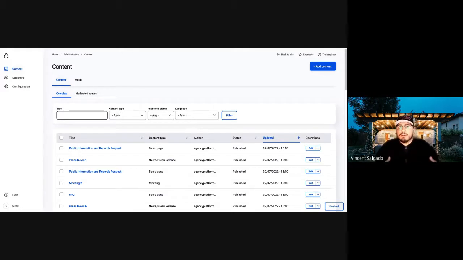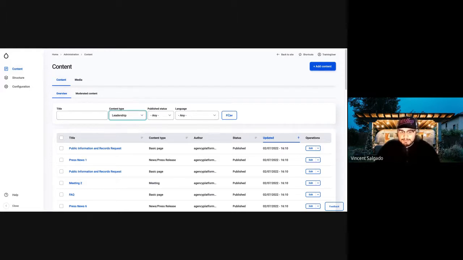This is where you'll go in case you have stuff that's already there and you want to manage it, or if you're looking for something that you were working on, but maybe you lost it once you were saving it, you forgot to link it somewhere and you need to go back and find it, you'll be able to search for it in here. Even if I want to search for it by title, I can search for it by the type of content it is, whether that's a basic page, an event that's coming up, or a leadership staff member that I have created a profile for. You'll be able to sift through it there.